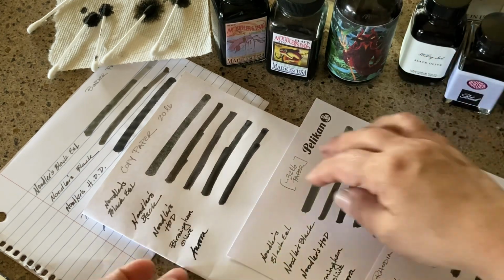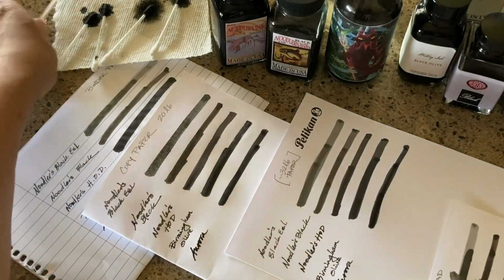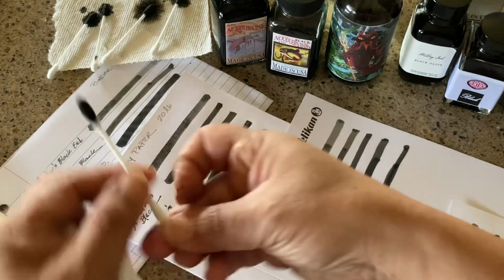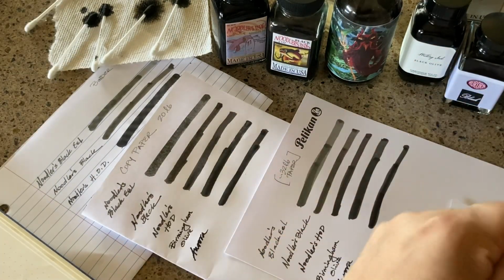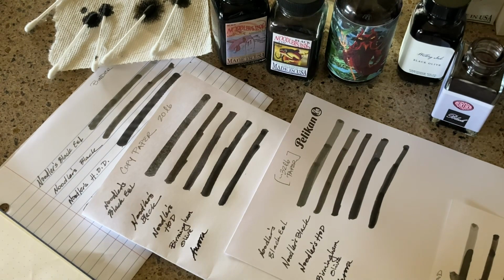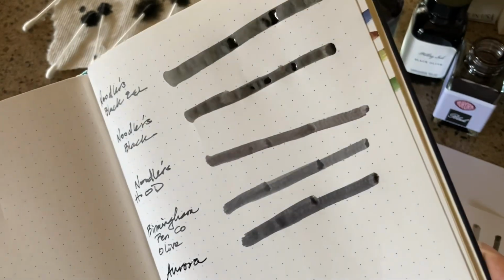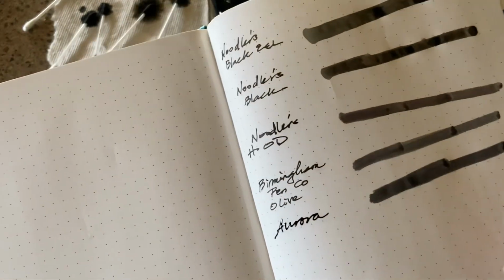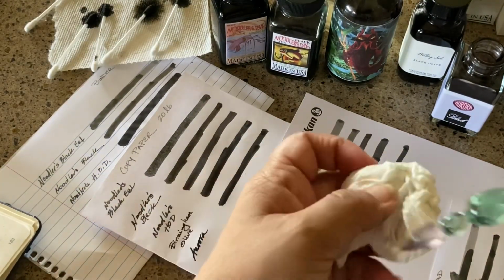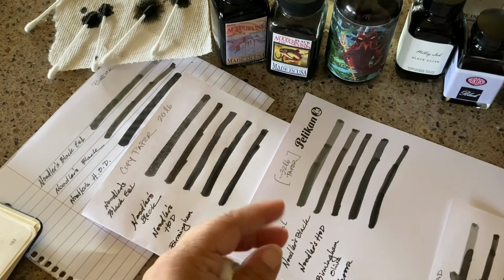Okay, there's that. And looks like these are pretty well dry. No, just yeah, a little bit wet on the multiple side. And let me, I didn't even write it over here. What am I doing? Okay, I can write that one right now. And if you want, you can take a look and see the blacks are looking, well, they're looking black. The Aurora looks beautiful written out with the dip pen, which is kind of like a medium nib. And so I should probably mark that as well on my Tomoe, so that I have a record of what I used. And when I go back, I can kind of look at that.